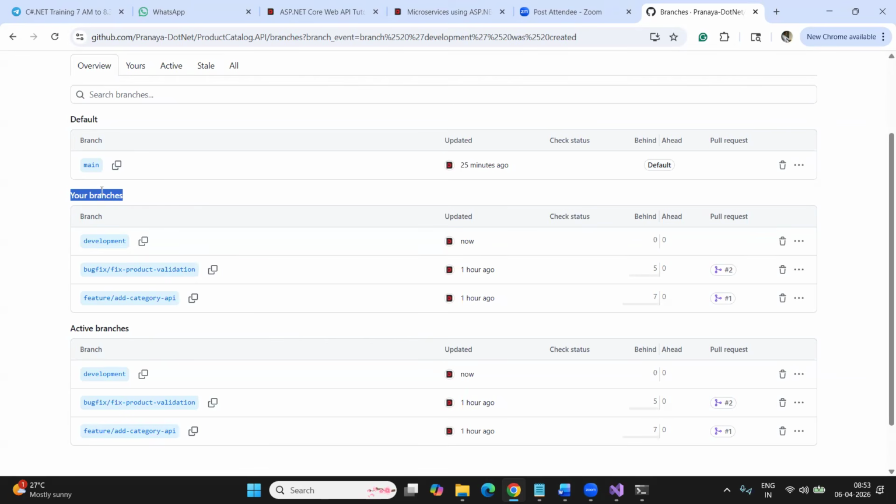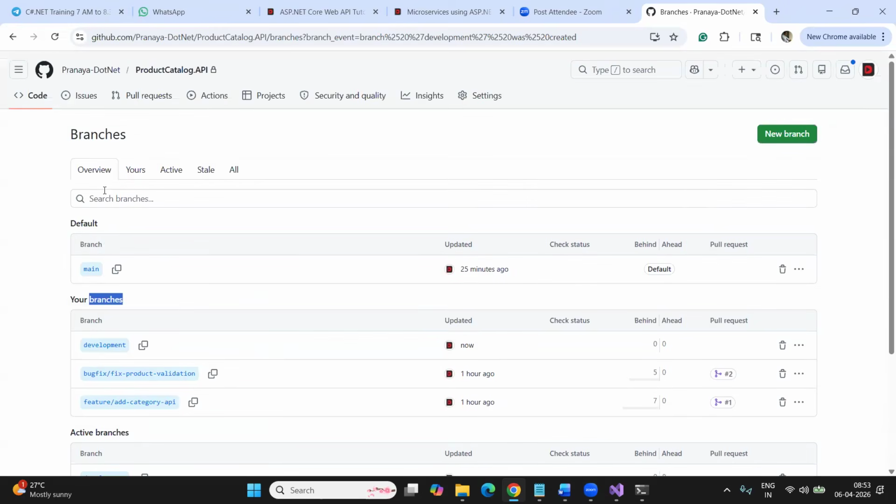You can create branches from your local repository, or you can create them in GitHub. Both options are available, and whichever you find best, you can use. It depends on the company.